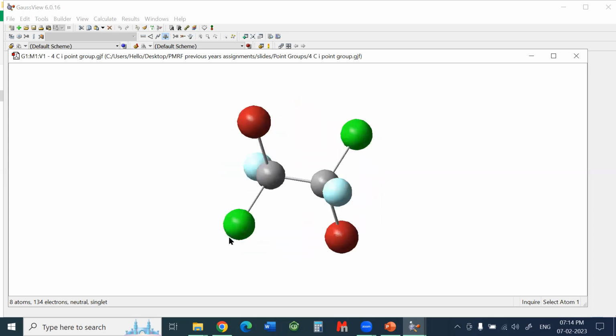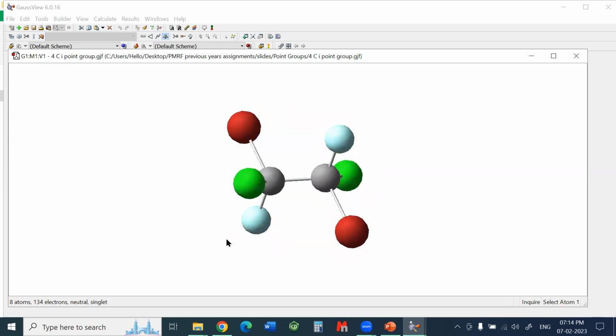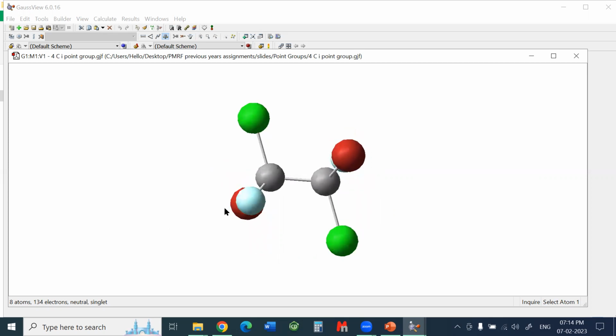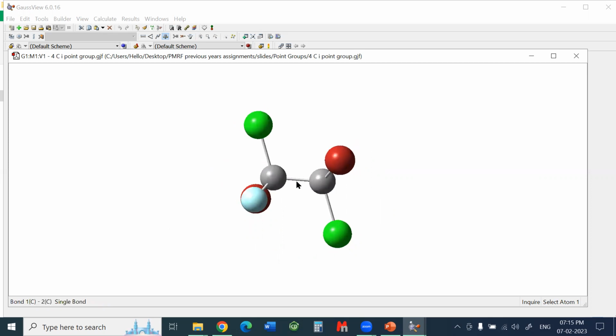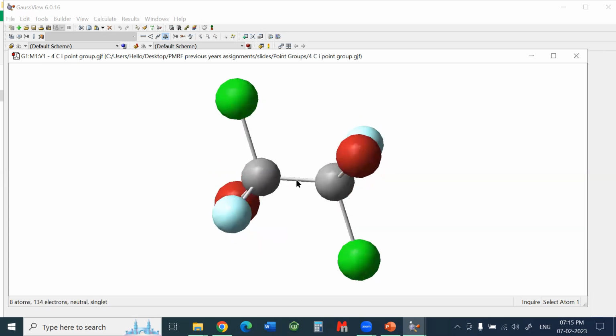So if you visualize this molecule from all possible directions, we can see there is one point which is the center of inversion, right? Here it is. Let me zoom in a little on this point, which is called the inversion center. Here we can see, from this point, if we go in the opposite direction, we can see this opposite. If you are able to see my arrow, this green one is exactly opposite to this one, right? So this molecule has the inversion center.